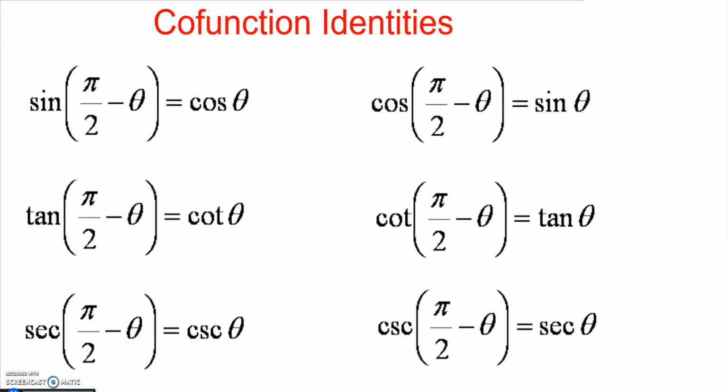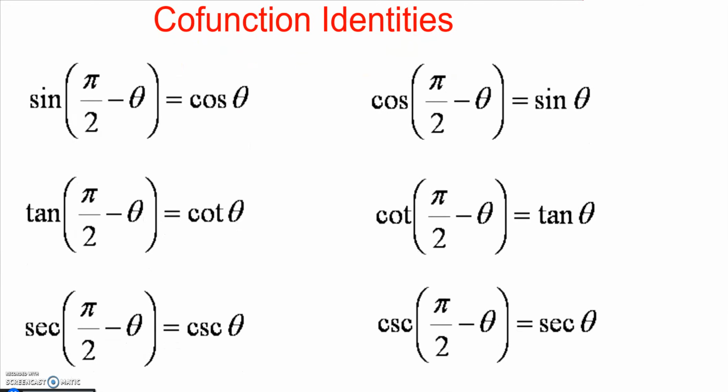Now the cofunction identities, these have to do with a right triangle. So what if I drew one over here? Let me draw a right triangle using the unit circle again, common theme. Let's say I have a 30, 60, 90 triangle, and from the unit circle I know this is 1, this is 2, and this is root 3. That's also from the special right triangles in geometry.